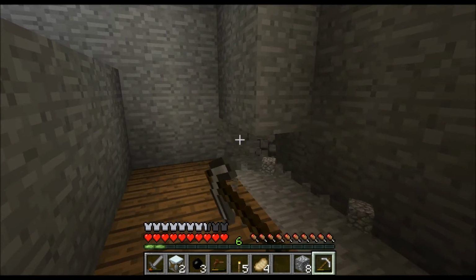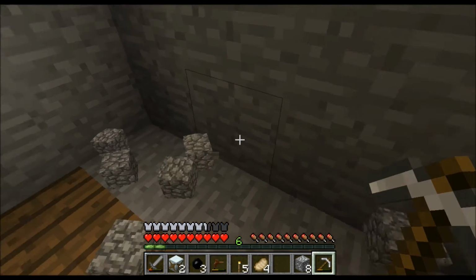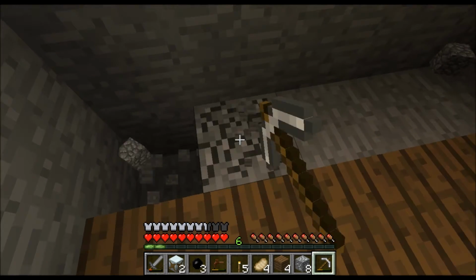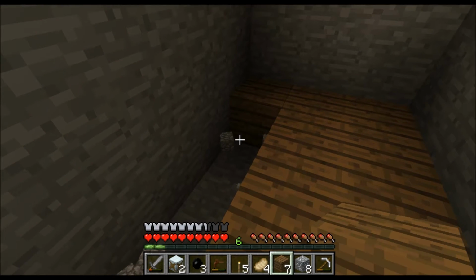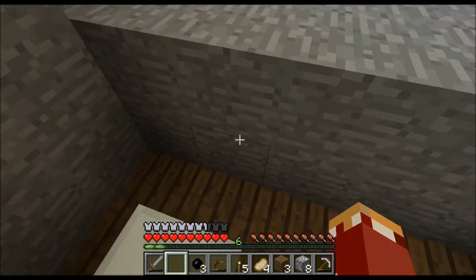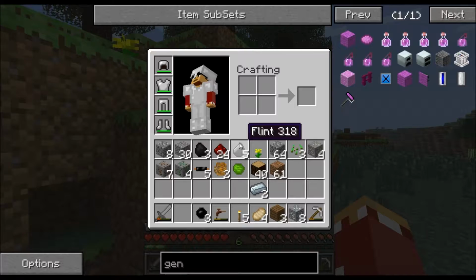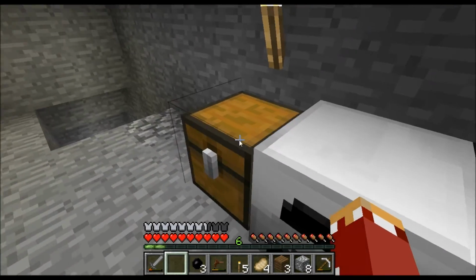And I'm pretty sure I need to get some cactus green or something like that to get... waterproof piping? No, not waterproof piping. To get waterproof wire? I don't know. Is it dark out? I think it is. Nope. Awesome. Let's go grab some water then, and some cactuses.